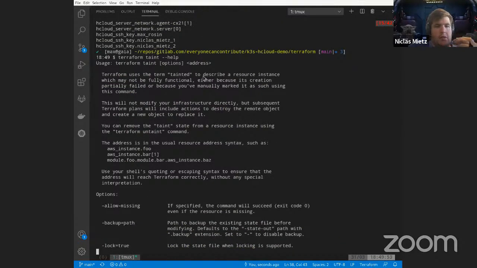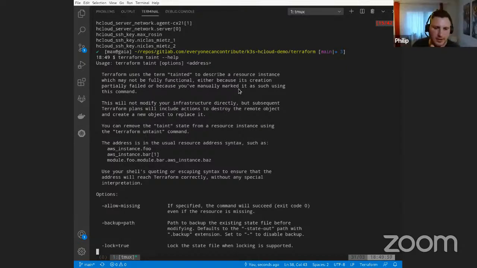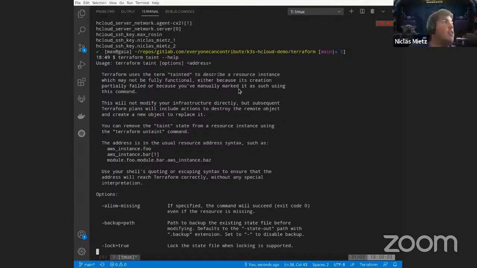It allows you to deprecate your resource, really. Is this like a taint in Kubernetes? Let me check. A taint is only that I don't allow scheduling on a node, right? Yeah. I would say a Terraform taint is more like a Kubernetes drain.